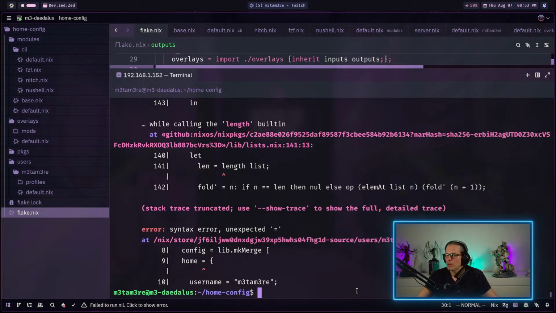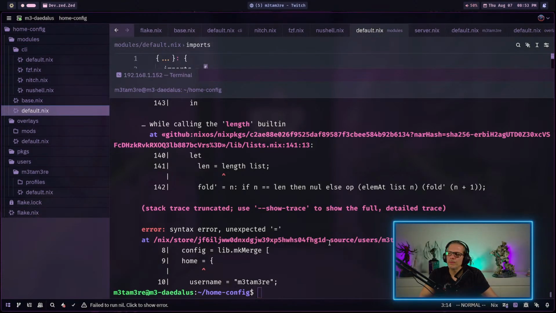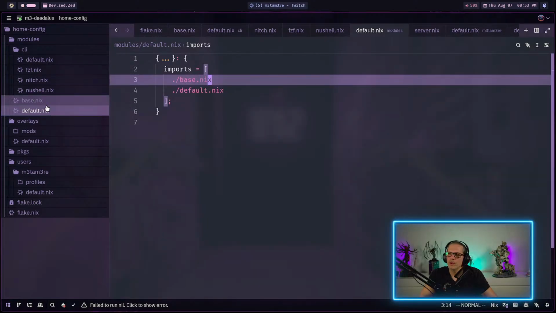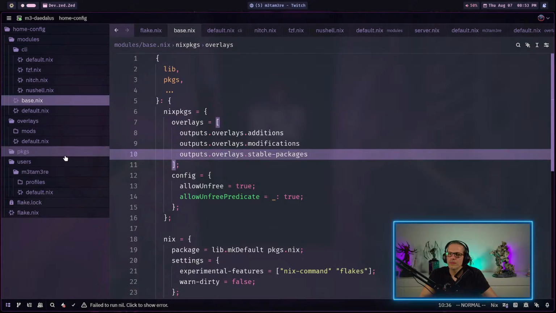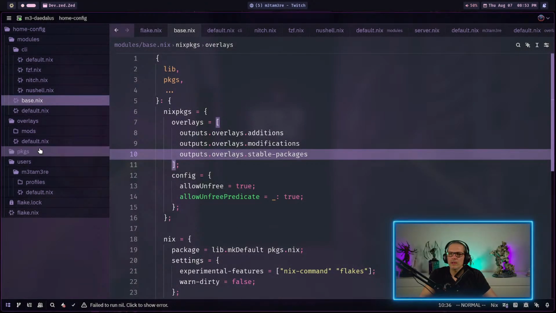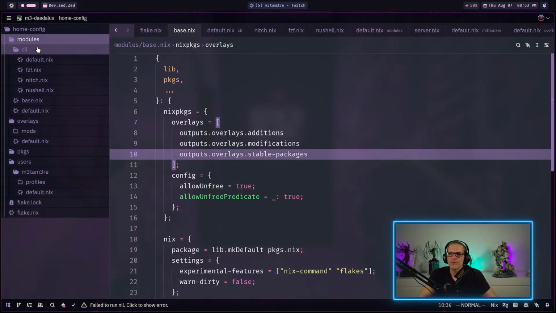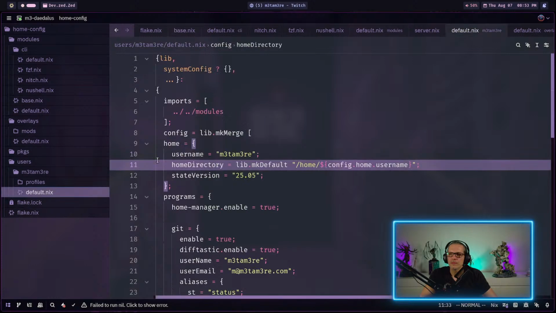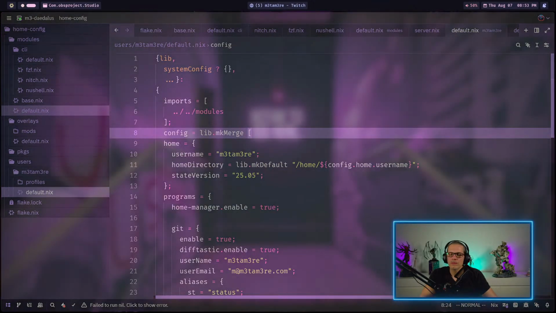Okay, here we get some more errors. So we have something in our merged configuration here. Now where did we put that? Ah yeah, that was in the user folder down here. So let's see.